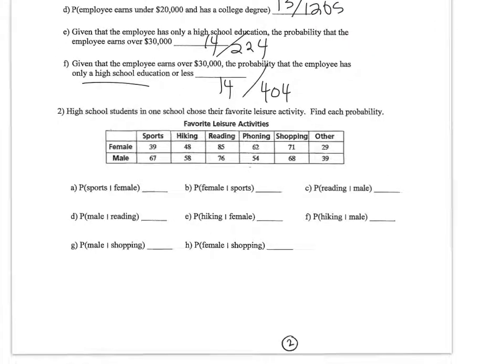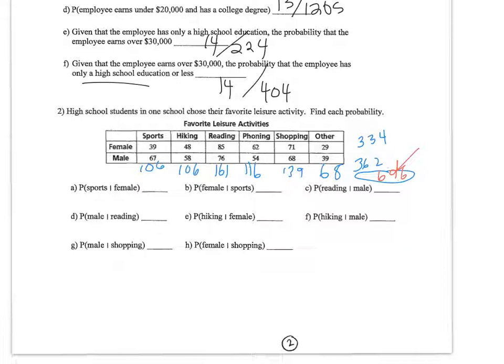Okay, so here's another situation of a chart like this. I'm going to write down all of these and calculate all the totals. Okay, so I added up all my totals, and remember that the sum of the column totals is the same as the sum of the row totals.